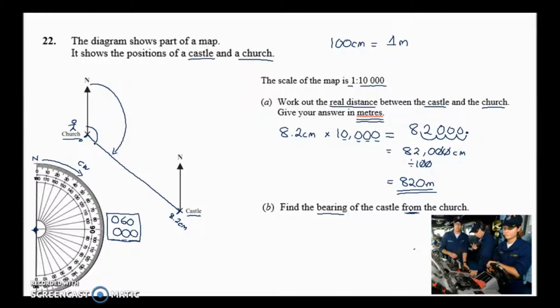If you were to measure this with a protractor, you should get 130 degrees. That's the angle there. So that's my bearing. That's the heading that I would walk on. I would walk on a bearing of 130. So I'd be walking down in this direction, which would be 130 degrees. If I was looking at north to start with, I'd turn 130 degrees and then start walking down the path. So the bearing would just be 130 degrees. All right, hope that's helpful. Best of luck in any of your exams that you've got coming up. And please look at the next playlist, which I'll be doing calculator questions, the last 5 from a paper 2. All right, thanks for watching.